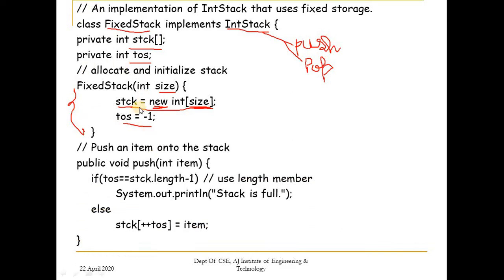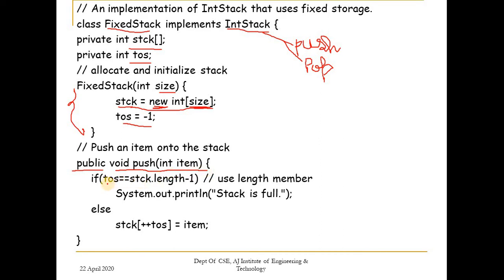Here a fixed stack was initializing the data of the class fixed stack. Next, see this push method. As I told you, we are supposed to implement both these methods, push and pop. Okay, see this implementation of the push method. Implementing method should be public. Type signature should match exactly as in the interface.